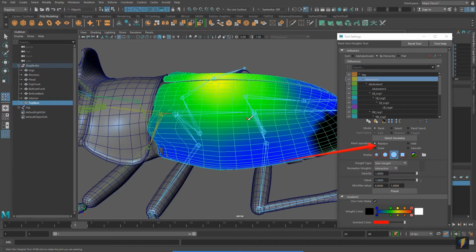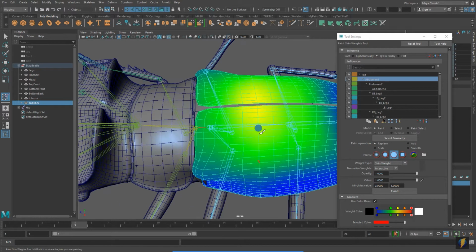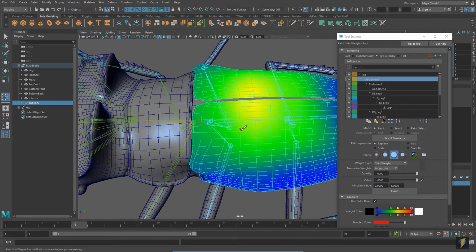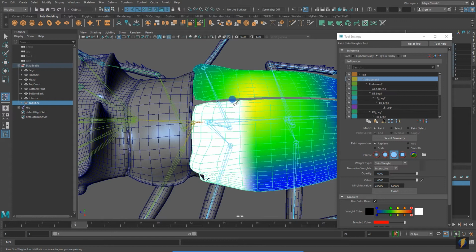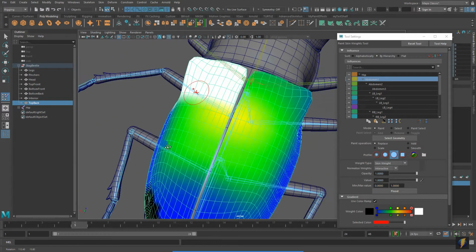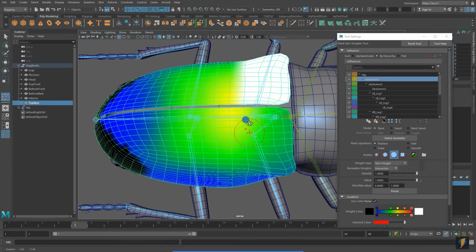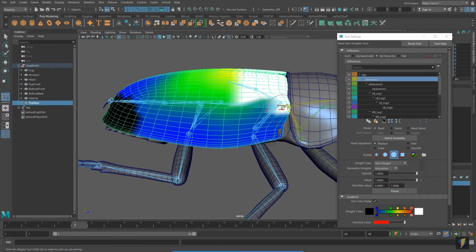Replace literally replaces the value, and if we wanted to give that a try, let's say, and we have it set to 1 right now, we can do that. The other thing to keep in mind is if you press B, use the left mouse button, you can change the size of your brush, just as you can with lots of other tools in Maya. I'm going to make my brush about this big, and we'll just start painting on it. And you can see that what I'm doing here is actually making the influence of that abdomen 1 joint much stronger on these verts. It means it's going to influence those verts much more strongly.